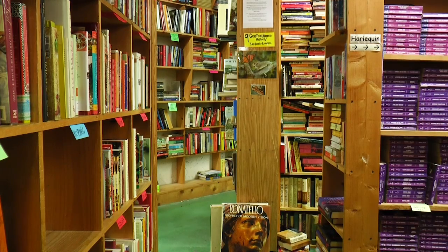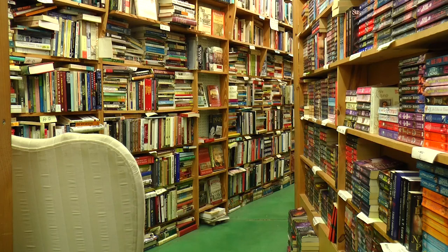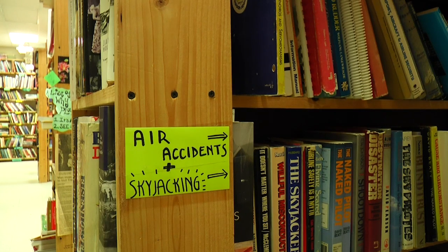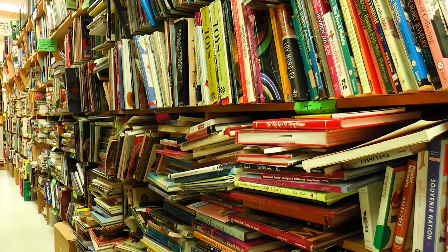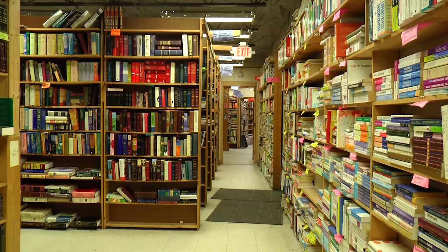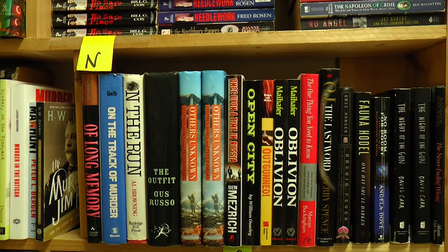So he started the business in 1976 in a little tiny house. There's a man named Cy Crawford who originally owned the tiny house. It was just full floor to ceiling with books, and Mr. Chamblin would go and help him sell these books out of his house basically. And then Cy wanted to pass it down to somebody, so he picked Mr. Chamblin since he was this little helper there, and Mr. Chamblin just slowly built his empire from there.